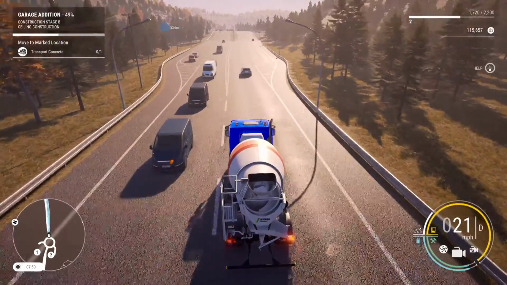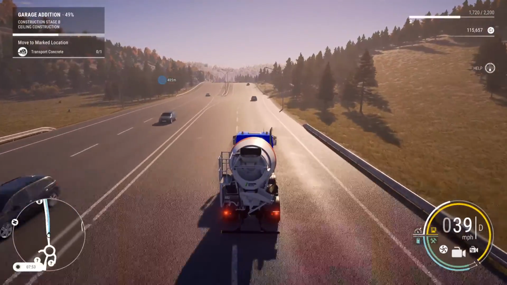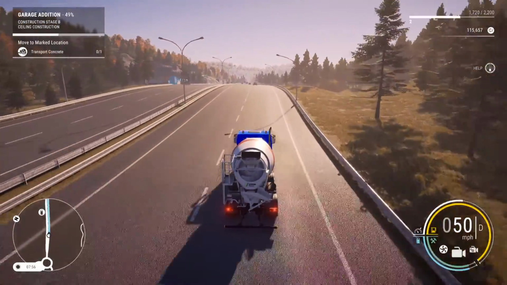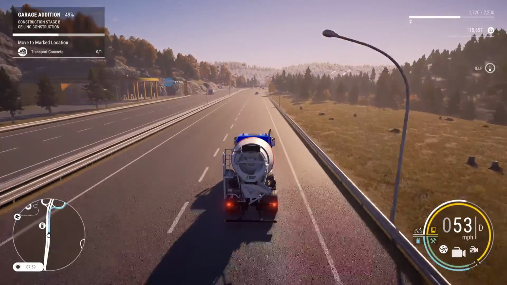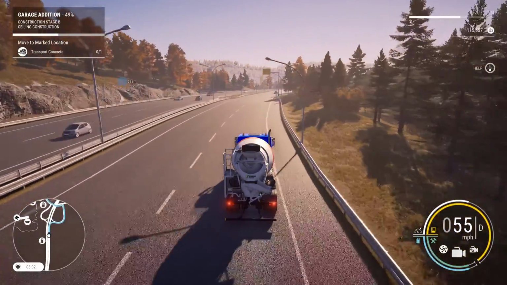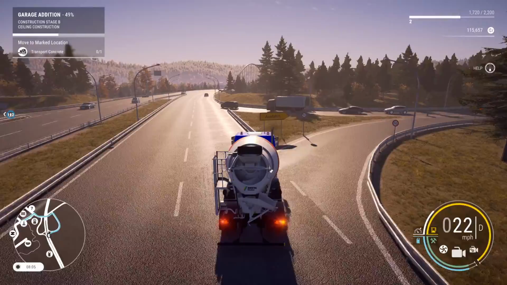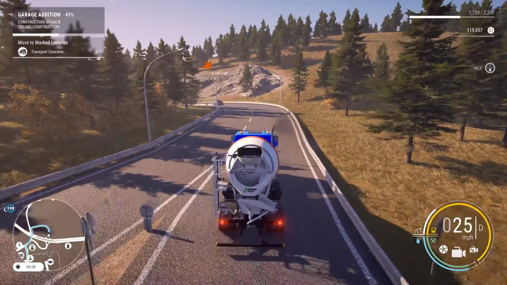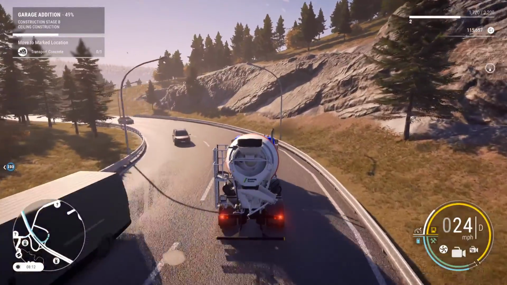Back on a bit more of the autobahn. Get a bit more speed again. Let's go flat out. I think we're in top gear now, so it's going to get up to a certain speed and it can't go any faster than it is. Slow down. Going too fast. I don't want that incident again that I had before. I just spun the truck round, didn't I? Got a bit of weight in the back of this truck as well.